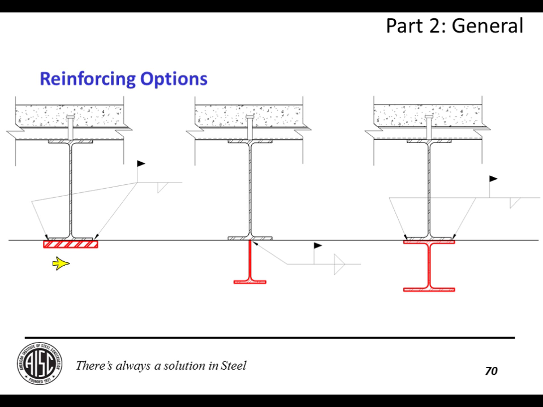So when you want to add a bunch of capacity, most engineers that I've run into would think about adding a WT, because that's the most sort of engineering-y solution. It adds the capacity where you need it. It puts a bunch of steel out farther from the neutral axis of the beam. So that's great from an engineering perspective, but it causes a lot of issues from the erector perspective. You have to perform this overhead weld, for one, which is difficult, and for two, how do you hold this member up there in order to complete the weld, just in terms of feasibility of implementing? Erectors can do it. I mean, I've seen them, but it's not particularly easy.